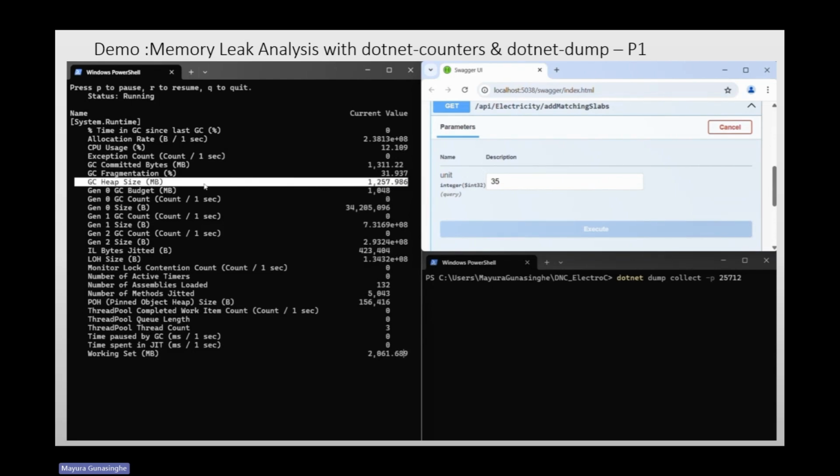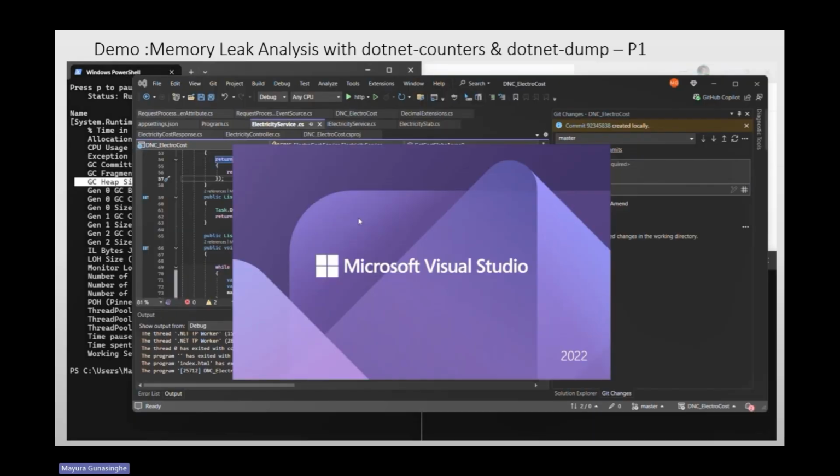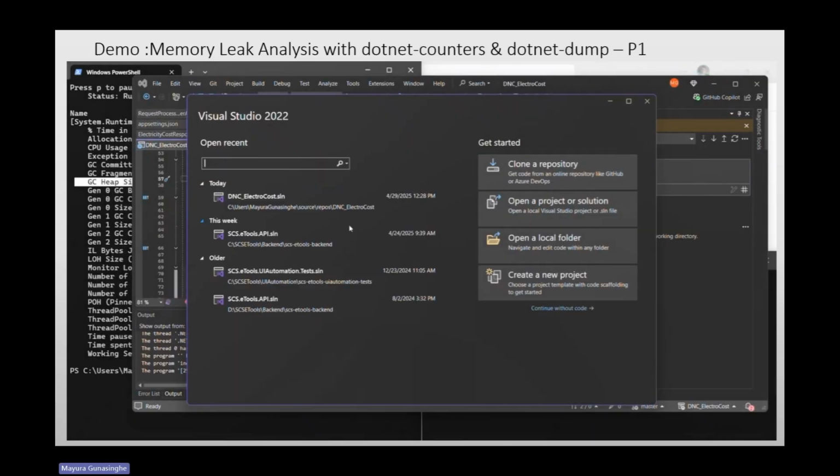Since this is memory, we know exactly that our application suffers from a memory leak issue. So we are going to create a dump file for further analysis. Just like we did before, I'm going to drag and drop this into Visual Studio.